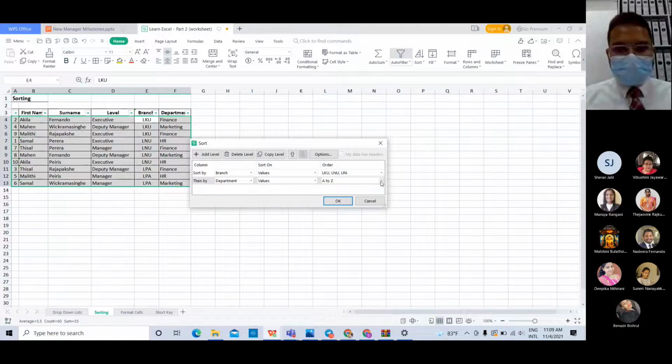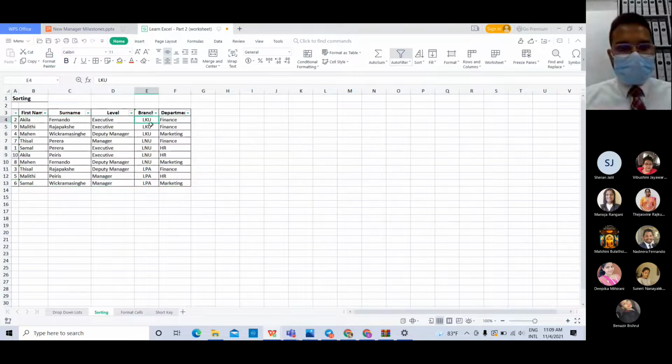So let's see, we want to see, we will A to Z list, and then press OK. So here the branch sorting is already there. Apart from that, now you can see the finance has come together, and then only one from marketing. Here we go to finance and to HR. So this is much more sorted. So Panadura, there are three from the three departments, right?